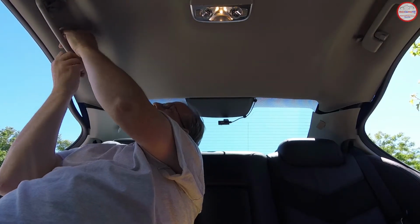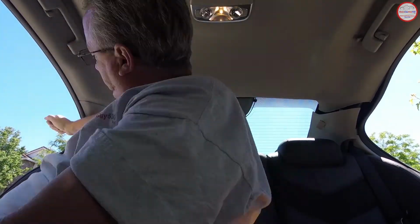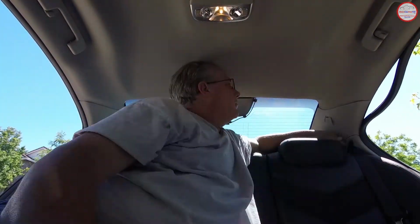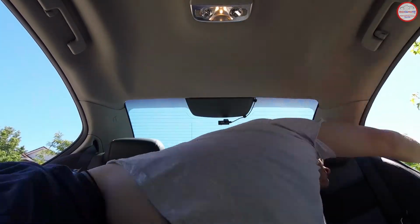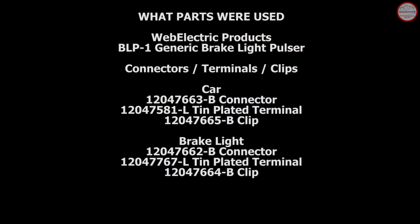Now we're going to put the grab handle screws back in place with the T20 Torx, and I believe you can see this on both sides, so here we go. And you're done. And on this screen you can see the parts that were used in today's video.